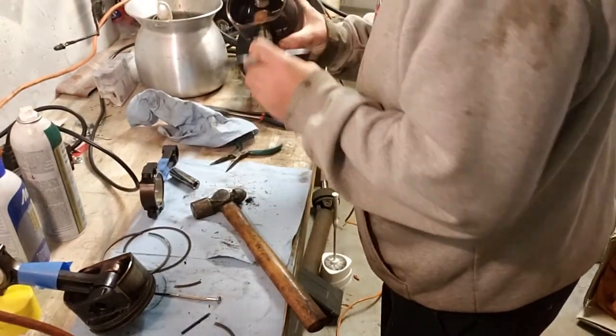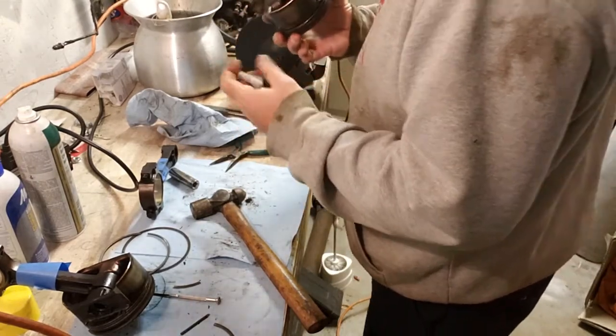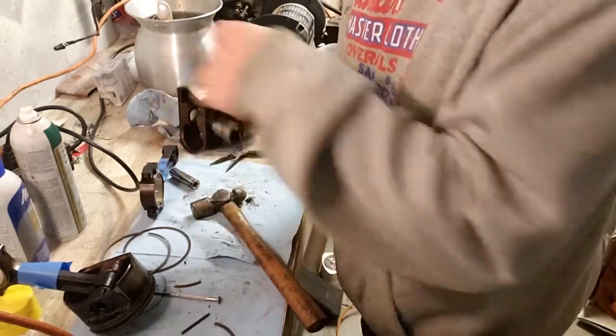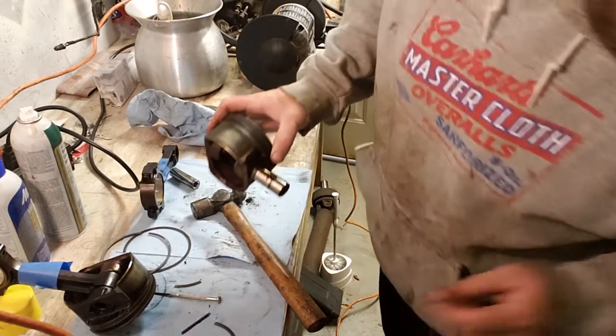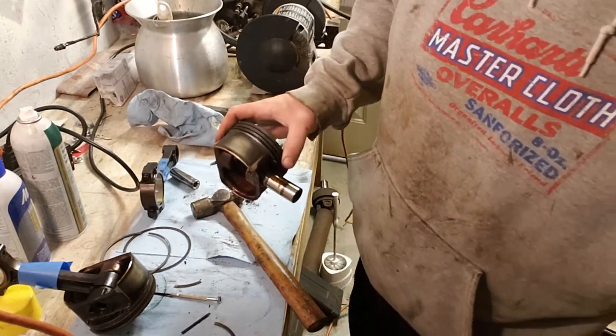I'd like to get that the rest of the way out. I don't guess it matters, but still, I'd like to get it the rest of the way out. I was going to write on that and say it points this way, but I don't need to. Damn, I need a bigger socket. Do I have a bigger socket?